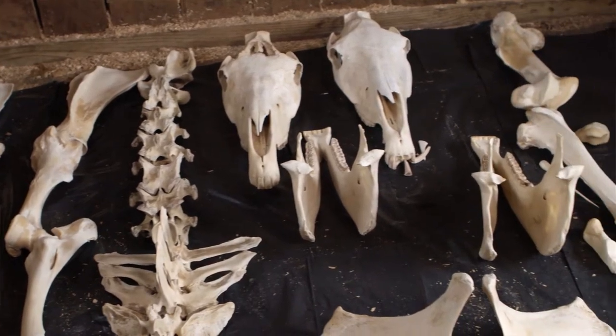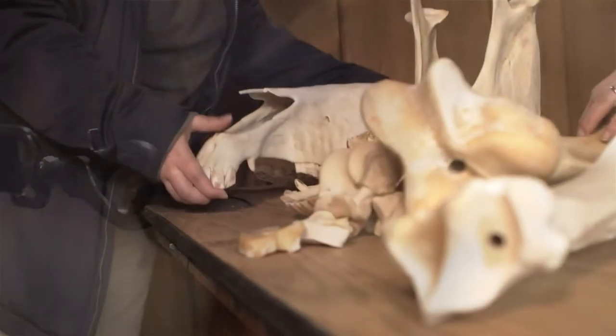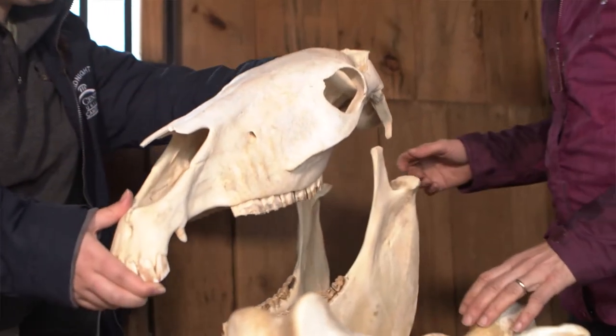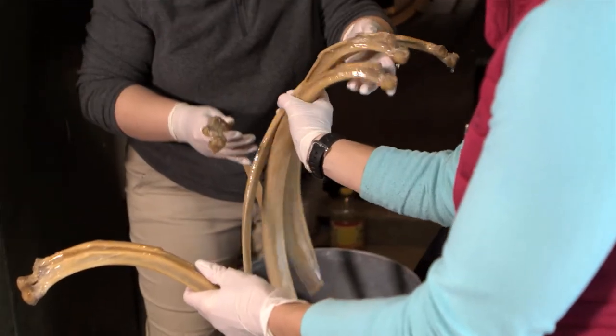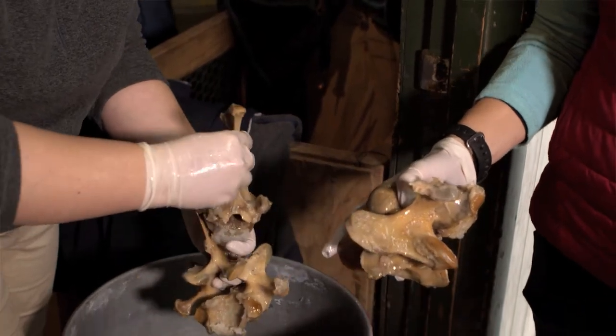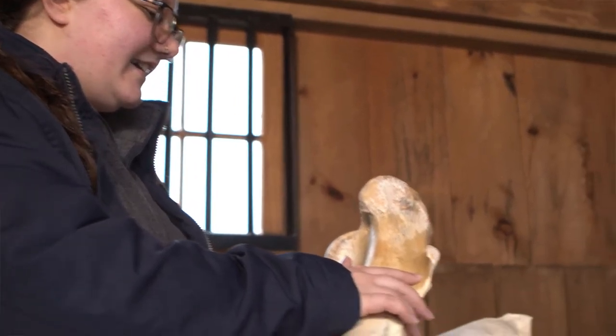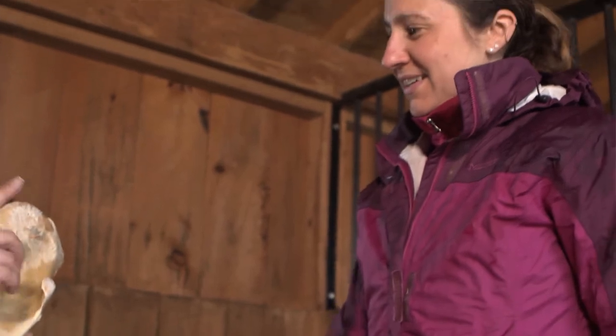My project is re-articulating an equine skeleton, and the purpose of that is so that we have models for other students to learn from. Horses are these big amazing animals but they're very muscular — it's very hard to envision what their skeleton looks like underneath, whereas with a human skeleton we have tons of models. So it's really amazing for the equine and science department to have these models so they can visualize what the skeleton looks like underneath, because then you can add in the muscle attachments and slowly put together the horse from the inside out.